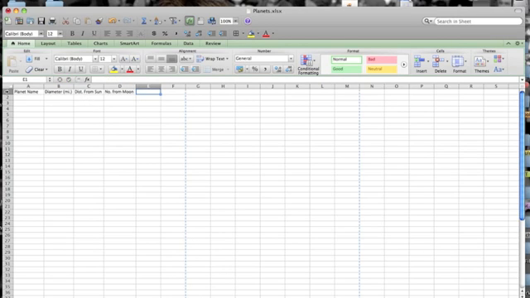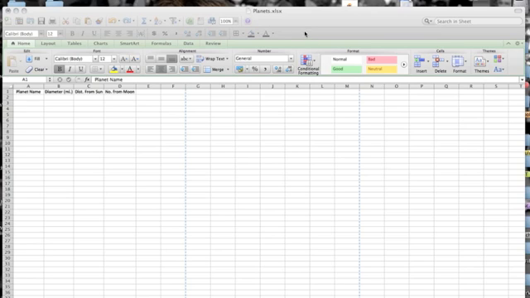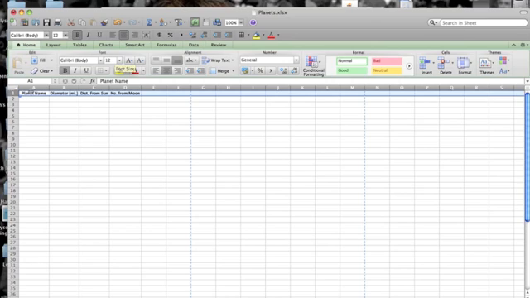Let's select row number 1 by clicking right there on row number 1, and that means the whole row number 1 all the way out to infinity is now selected. Let's make it bold, and then let's go over here to the alignment section and click centered. Now, if you have a formatting palette, you can click on cells and get the alignment palette there, but I want it all bold and all centered.